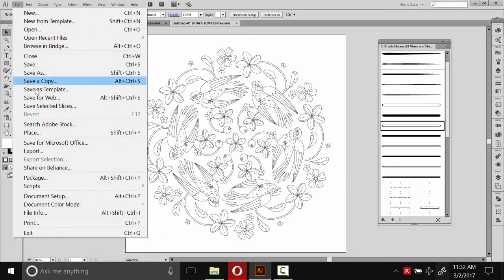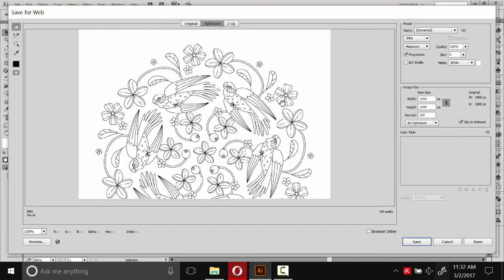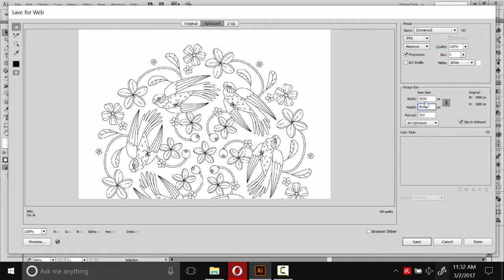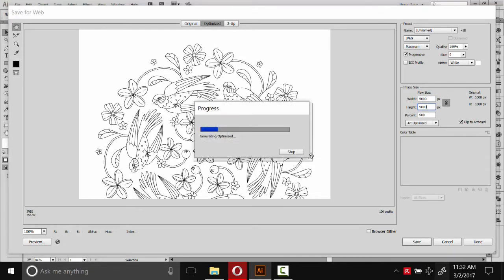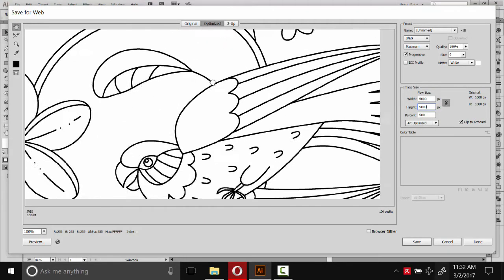And this is where you would save a mandala because you can go to, for example, File, Save for Web, and save the mandala as a JPEG image this way. And since it's vector, you can give it any dimension. Like you wanted it to be 5,000 pixels by 5,000 pixels, this enormous mandala. You just input it into the Save for Web dialog, and there you go. You have a gigantic mandala.